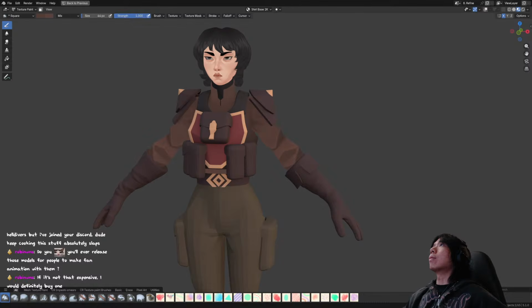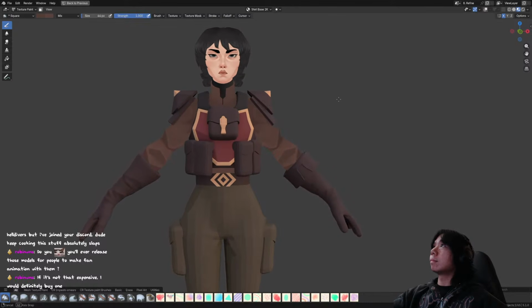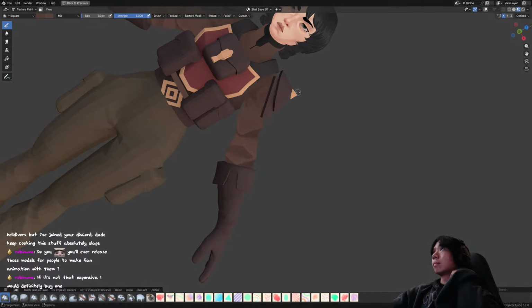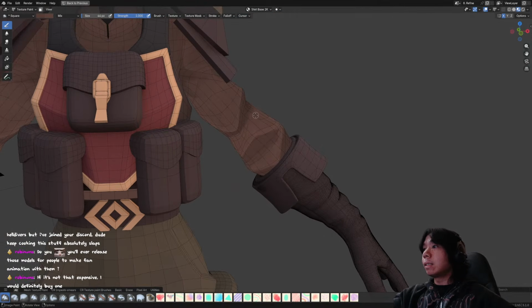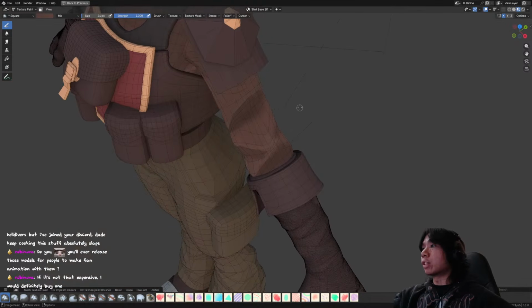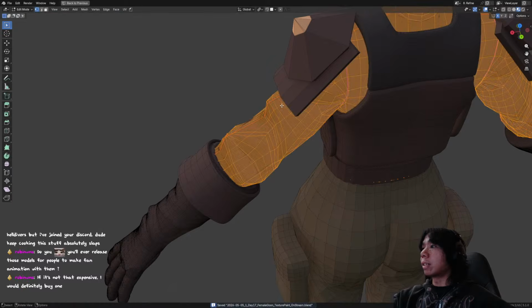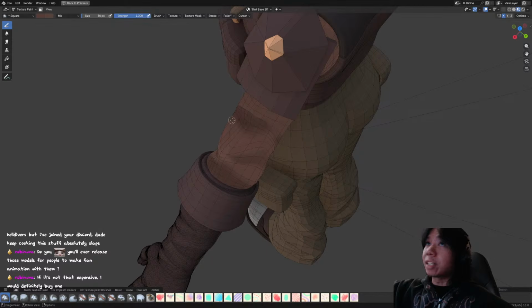Why do I hate it so much? Let's see. Okay, I'm gonna try something. I think I have to be more sure of the forms of the folds. They're kind of messy right now. That may be why. All right, let's be brave, right?